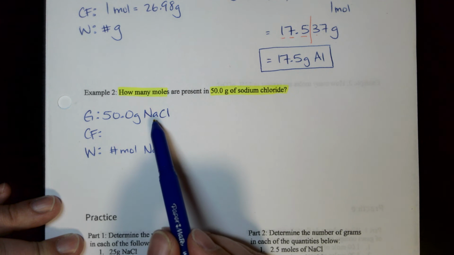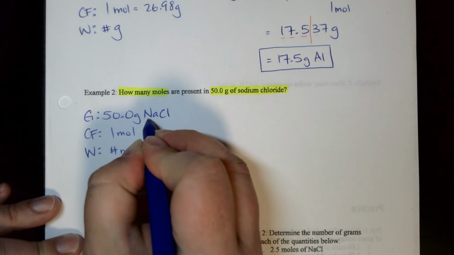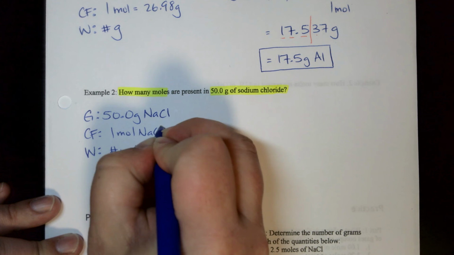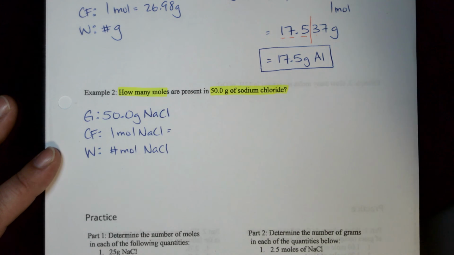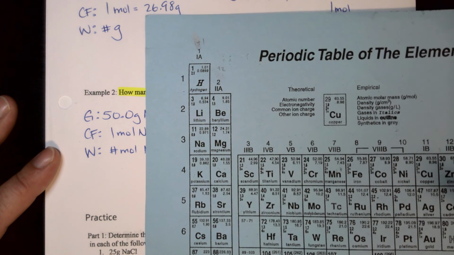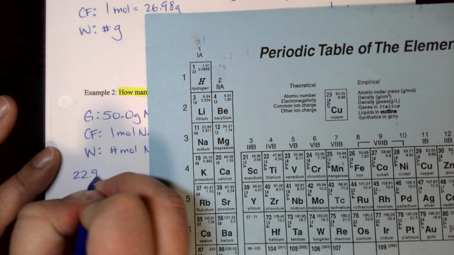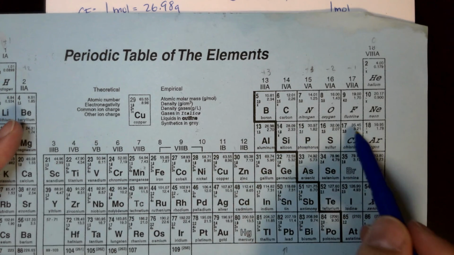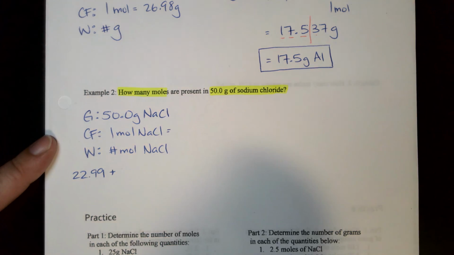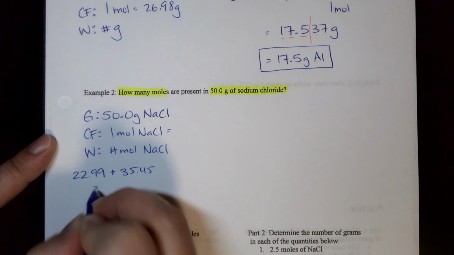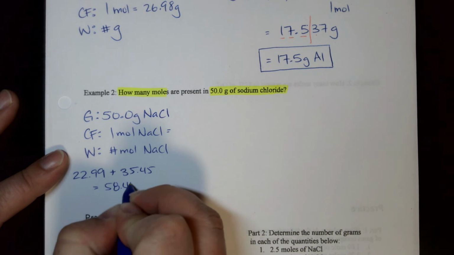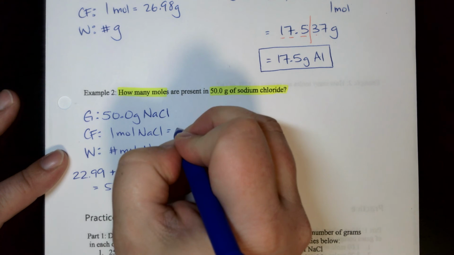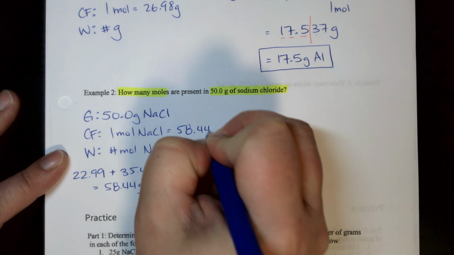So in order to find out the conversion factor, I need to know the mass of 1 sodium plus 1 chlorine. 1 mole of sodium chloride will be equal to, and I can do the work on a piece of scrap paper or off to the side. So sodium, we did this example in the last set of examples actually, 22.99. I have just one of them, and then chlorine, I'm going to add that to 35.45. Again, just one of them. And that's going to give me, well, like I said, we actually already did that example back here, 58.44 grams. So here my conversion factor will be 1 mole of sodium chloride is equal to 58.44 grams of sodium chloride.